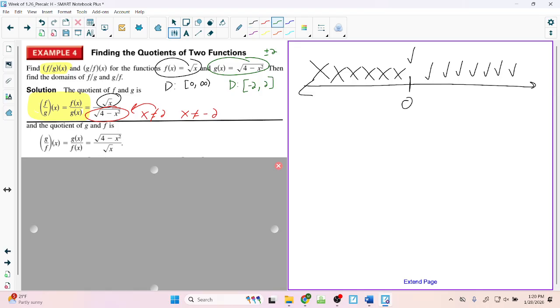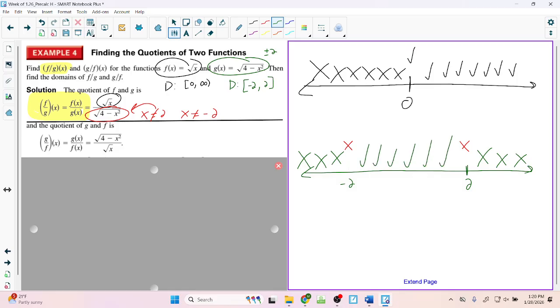Now we do the green, right? The green was from negative 2 to 2. And we said that this was bad, right? No good. Now the question was, for the green, were 2 and negative 2 okay, or were they not okay? They were okay for the green, right? But are they okay in the red, in the end function? Because they're not okay in the red, I'm going to put an x here and an x here, and then back to the green, these are all good. You see? Can you visually tell what the domain is going to be now?